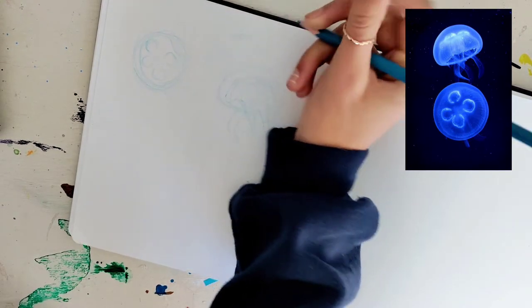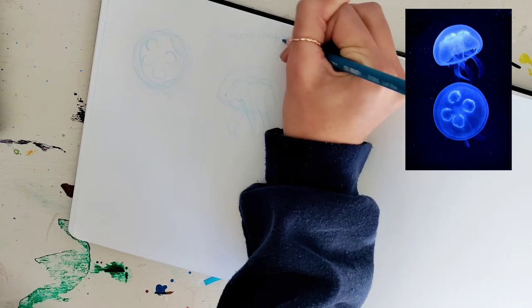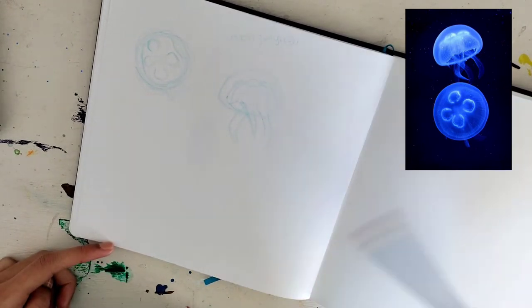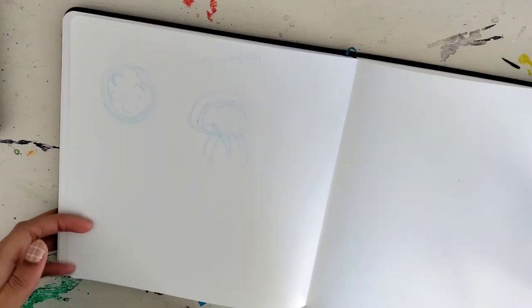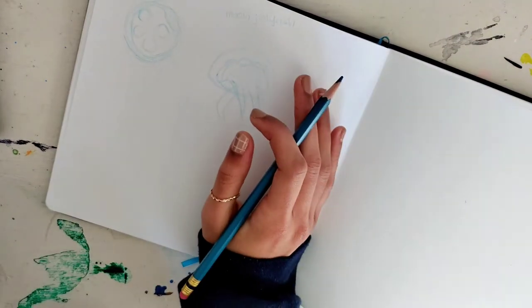I want to try to draw a couple different kinds of jellyfish and then color them. So I think I'm going to fill this page with jellyfish. And then over here, I think I might do a little ink illustration because I haven't used my Bombay inks since October. And I want to use this again. So now let's try to find a different jellyfish.